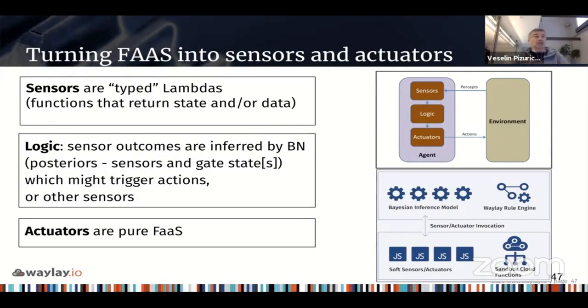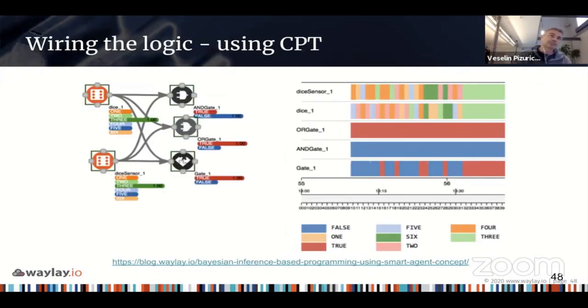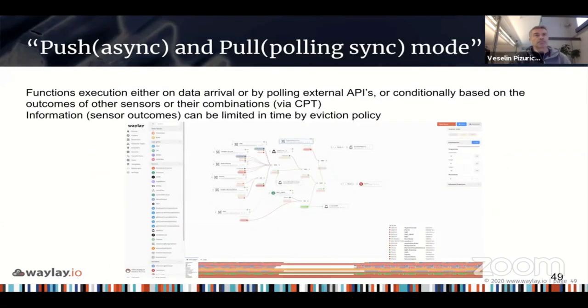How does it work? You start wrapping your Lambda function in sensors, which give you information like whether it's sunny or not sunny. I can go to the API and come back with that information. I can reason about these things. And then as the outcome of that, I can fire things back into the environment. And then I can do some interesting things like, if two sensors come together, I infer this information, and based on this outcome, I fire the actuation back into the environment.